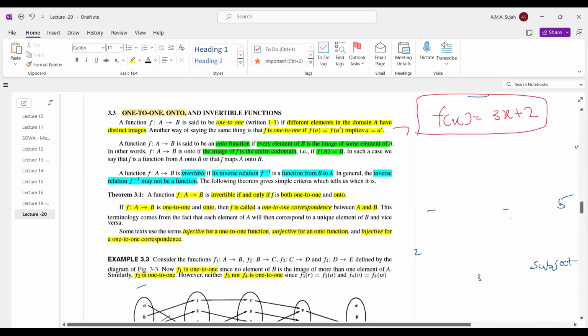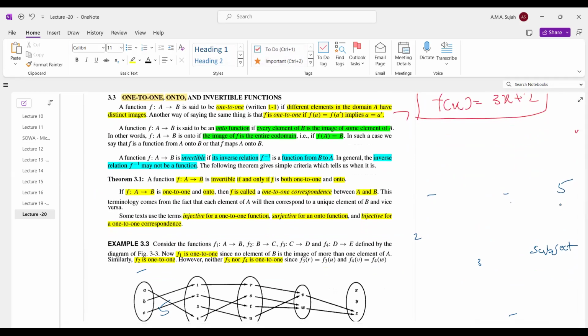Yeah, then we discuss those things, right? So up to now we discuss. Definitely it must be one-to-one and onto, then only we can say that a function has an inverse function, right? If it is not one-to-one and if it is not onto, we cannot find the inverse function for that one. I hope you clearly understand that.